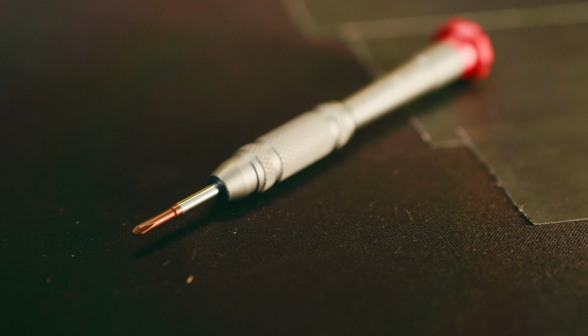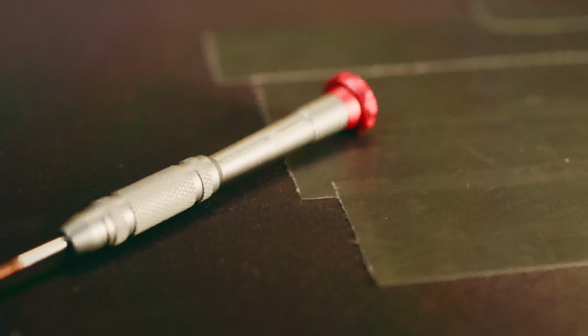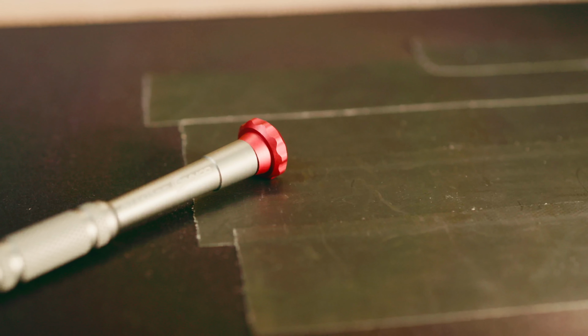It's this one here. It is essentially just a really small Phillips head screwdriver, magnetic tip with a rotating knurled knob on the back. I would recommend, if this is again your first one, buy this screwdriver because you're probably going to be modifying other lenses after you do one. It's a bit like tattoos. Once you get one, you gotta get other ones. Get that screwdriver. It's definitely the right tool for the job.